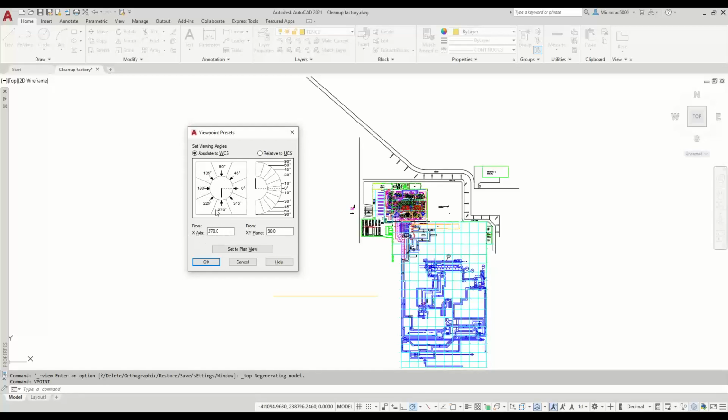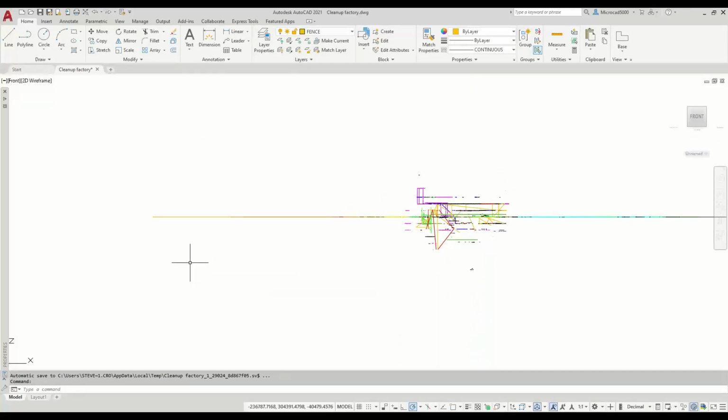So I'm clicking this 270 sector here. And the view on the right hand side is you're looking at the edge of the sheet of paper. At the moment, this black bar is pointing straight down from the top. So we're looking straight down to the top of the sheet of paper. So if we look at an angle on the sheet of paper or at the front edge, I'm picking the 0 sector there, looking at the front edge of the sheet of paper, doing OK on that in AutoCAD LT, and there's the very same view. OK.